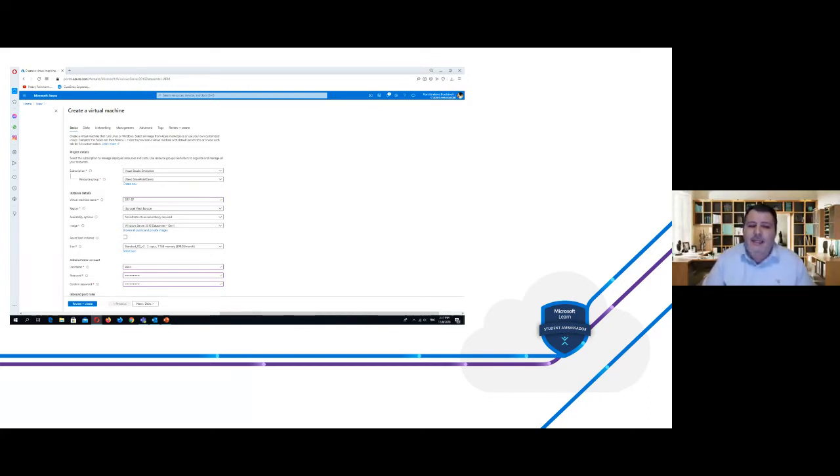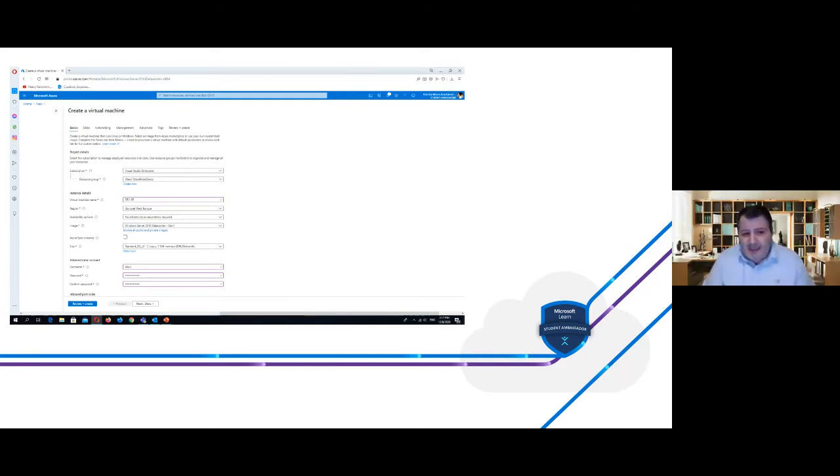Here, as you can see in this slide, we need to give a name in our resource name. I called it SharePoint demo because it is a demo. And the second one is just to give a name to my virtual machine. I use SRV SP. SP means SharePoint, and SRV means server. And I choose the region that is near me, West Europe.